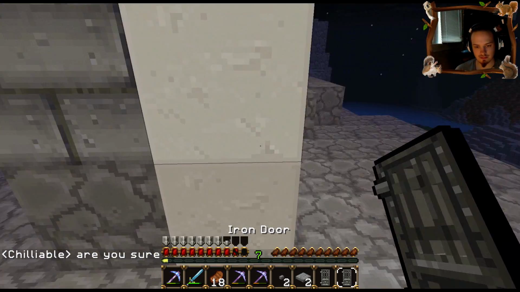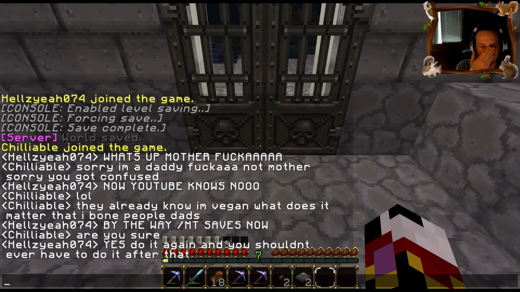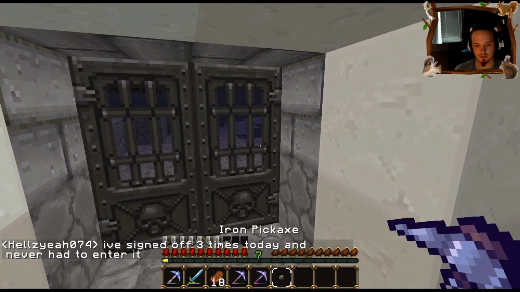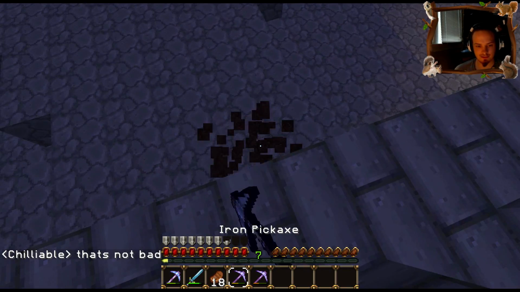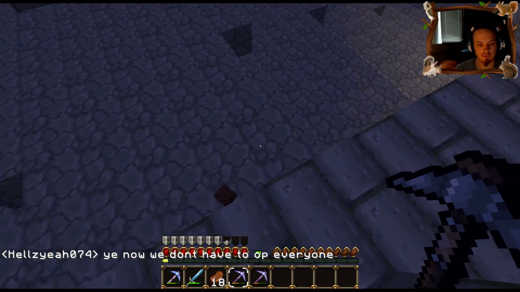Alright, so I'm gonna go ahead. Two pressure plates to get out. Cool. Put a button here. We'll put a button here. So you can just do that. Come in. There you go. That's not bad. Now we don't have to hop everyone. Alright, cool.